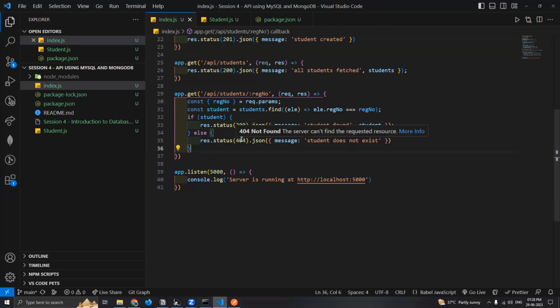But it does not have to be limited to a page. It's also for resources as well. You can see if I hover over it, this server can't find the requested resource, not this page. It can be an object, it can be an XML file, anything. Just 404 for something that does not exist. And the message over here obviously says cannot find the student.